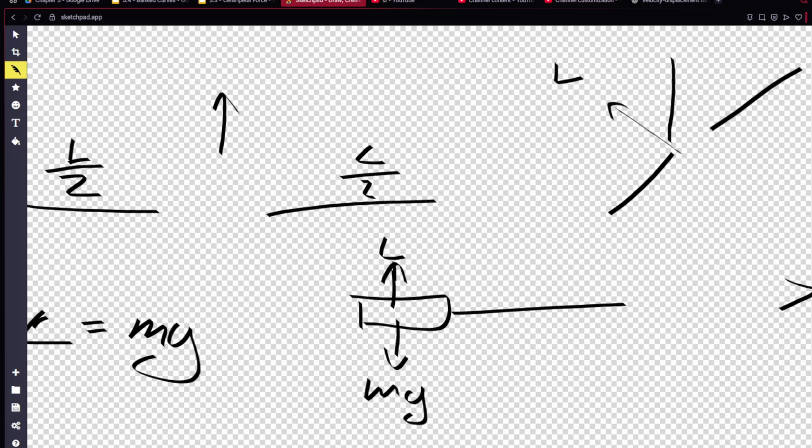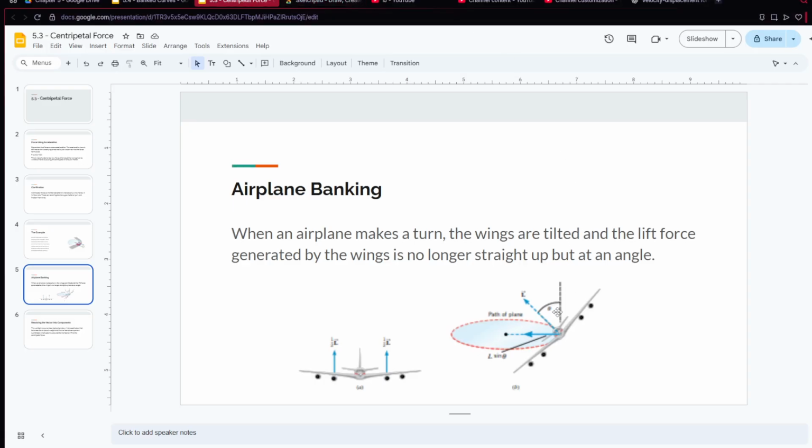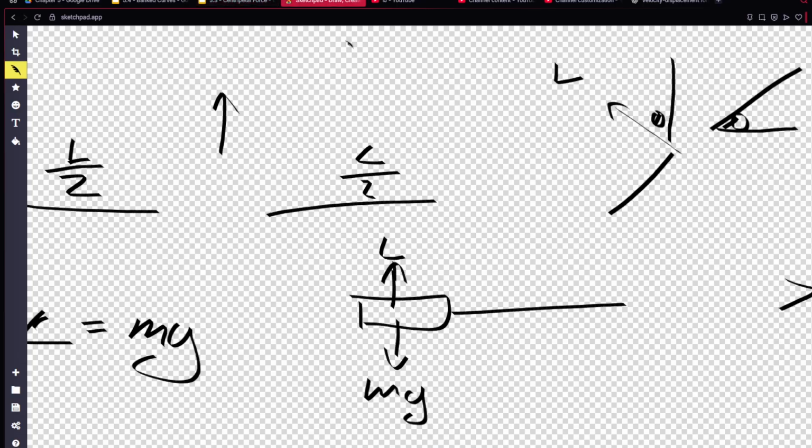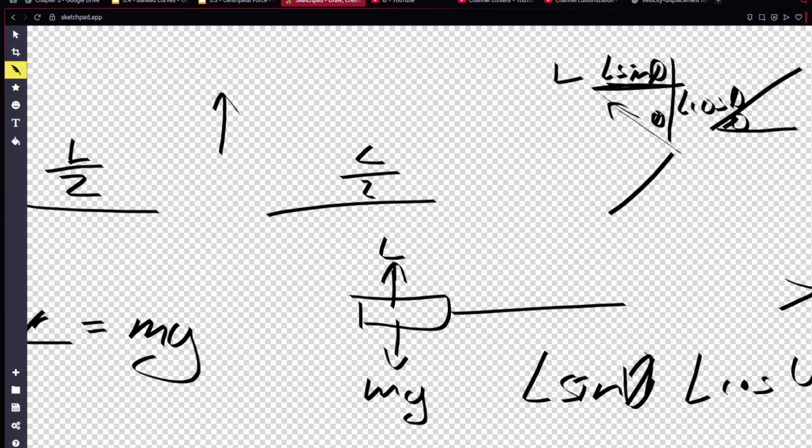If we draw in here and denote an angle right here, where the plane rotated this many degrees, I guess that would be theta as well. This vertical force would be L sine theta. Wait, no, yes, L sine theta, because if we drew a triangle here, this would be L sine theta, and then, I'm sure you guys know trigonometry, L cosine theta. And this is the centripetal force, because the L cosine theta is simply keeping the plane up, while the L sine theta is the force that is pushing against the vertical, or the horizontal.